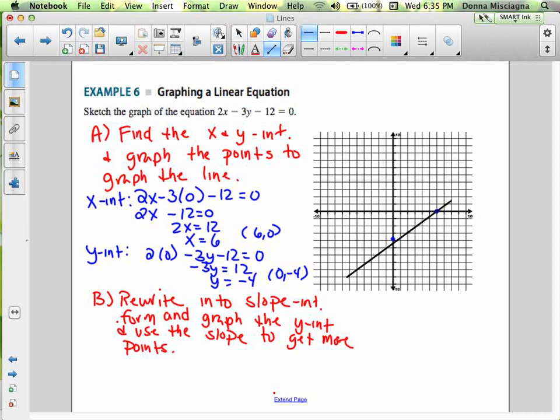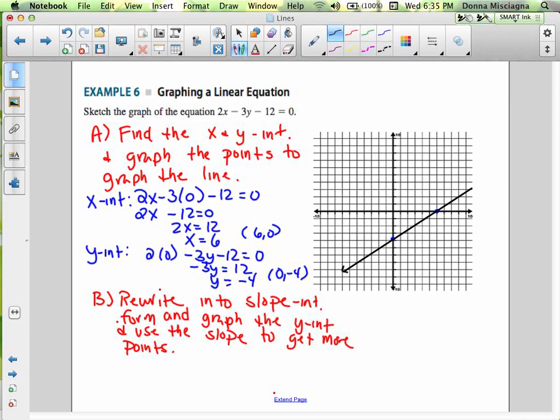Did I get a, there we go. Come on. There, I think that's as close as I'm going to get moving this line around. Okay, there, that looks pretty good. And we should put arrows because that is going to continue.